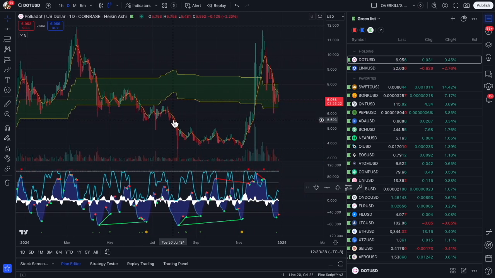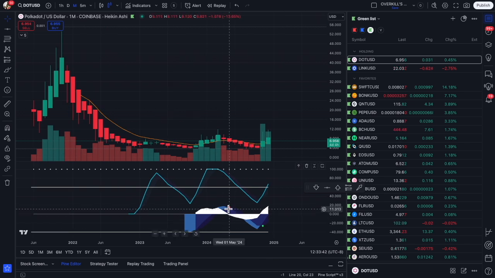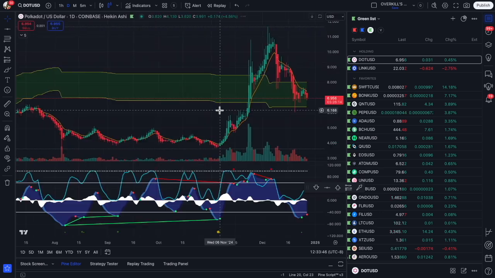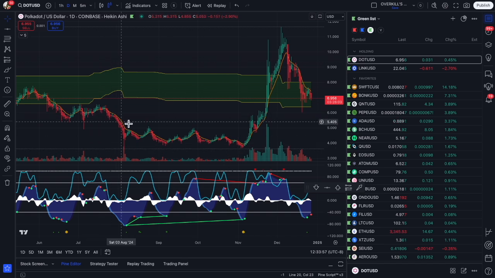So as long as we're down below this Fibonacci, you can assume that the monthly dot is going to be red. You can see it came right there in May. In May, you got the break there at about 8.4. This is Polkadot, and you can see right here, this was June, this was May, right in this area. What did it do? It failed, broke down, bear market, bear market. This is not the time we necessarily want to be buying.